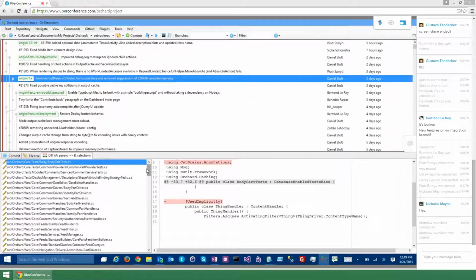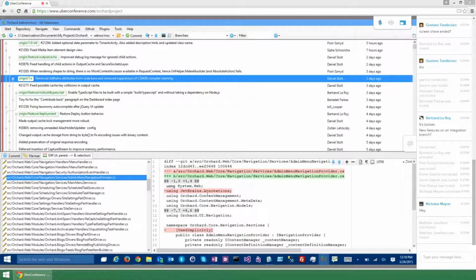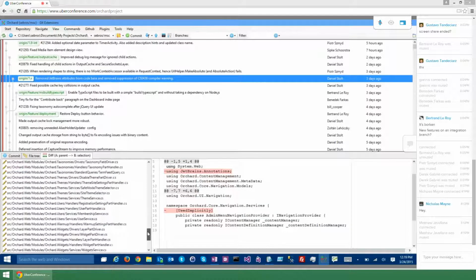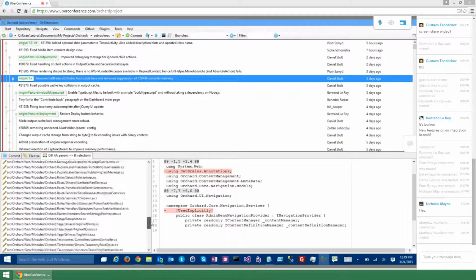So this one, interesting. I saw the commit passing along: remove general attributes from code base and remove operation. So you removed the attributes from their usage, or did you remove JetBrains itself? Both. That's a massive breaking change. Yes, you're breaking everyone.